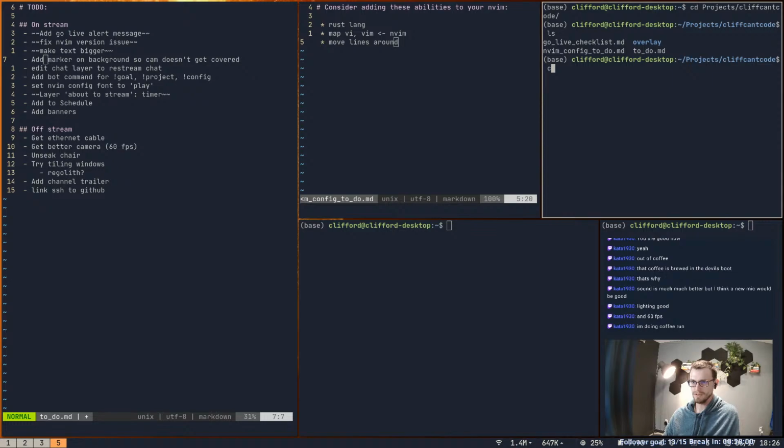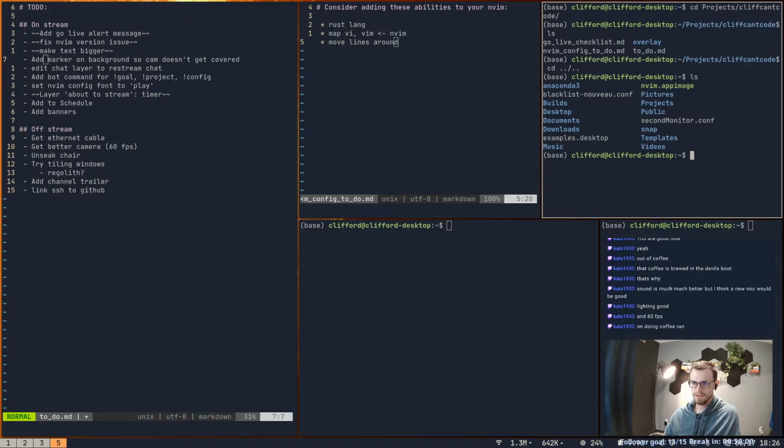No, that's not it. In the wrong spot. We want image. What's that? We want to find our hard drive, which I don't see. Should be here.